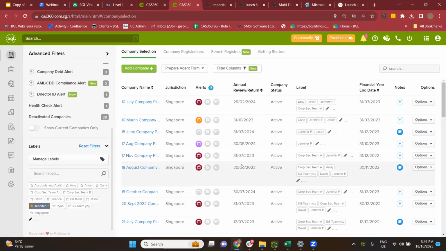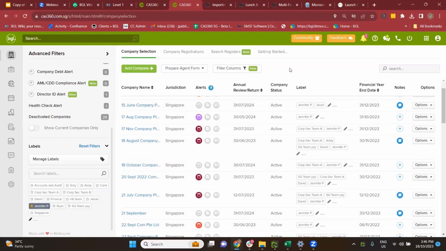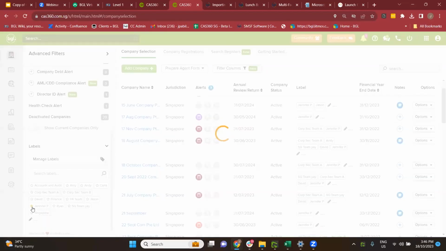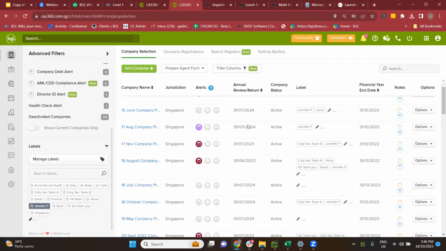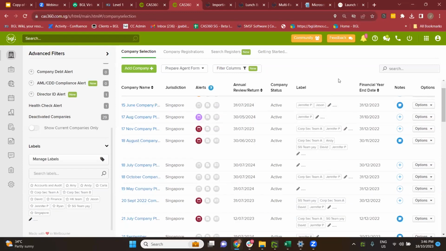This is also essential when setting up an email subscription. You can choose to receive notifications for companies where you have attached your favorite label. So that's for company label and favorite label. Next will be your company notes.